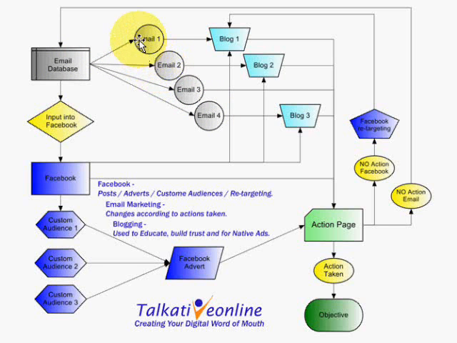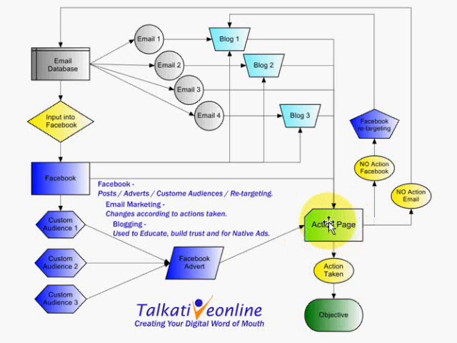and these emails will all be related, but they'll take the subject and break it down maybe into smaller elements. And then that will be, say, element 1, and it will take them through to more information about element 1. And within this blog, there would be a clickable link with some aspect of interest that would relate to the action page. So that from blog 1, they then click through and go through to the action page.